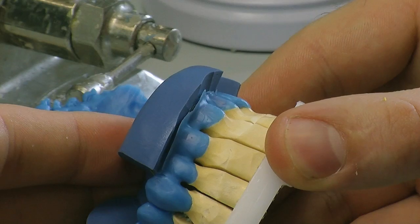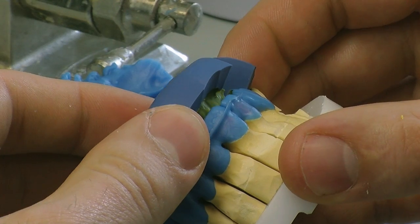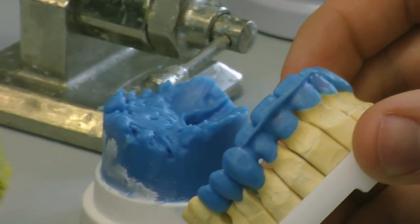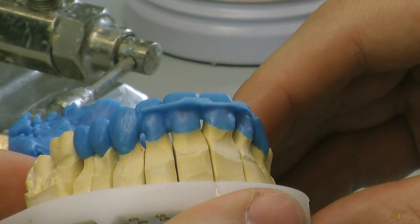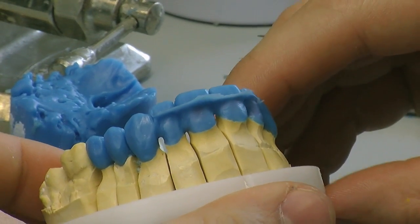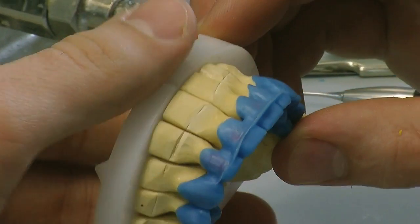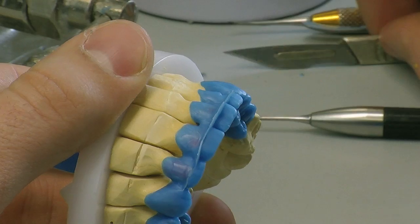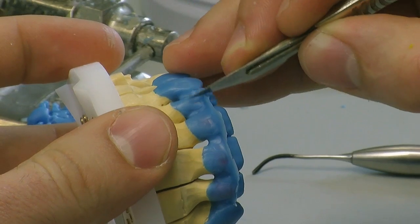The putty is gently teased away from the wax so it doesn't damage it in any way. And there we are. We've got a perfect incisal edge position, full contour, using a very accurate putty placed on it, has a palatal stop, so it has a 3-point contact on the arch. Now we're just going to take the flash off.